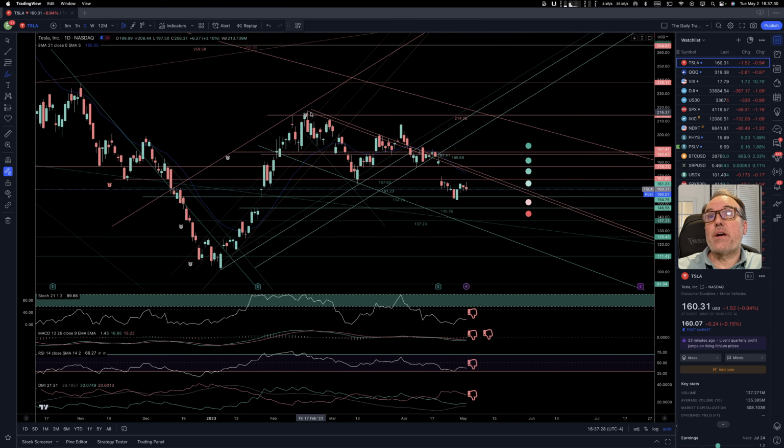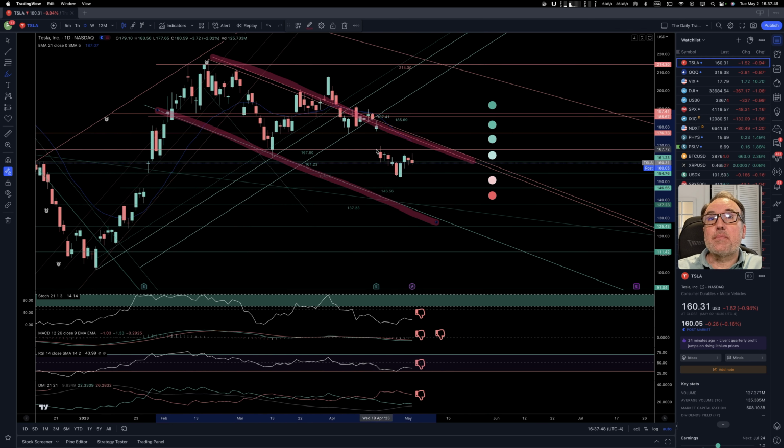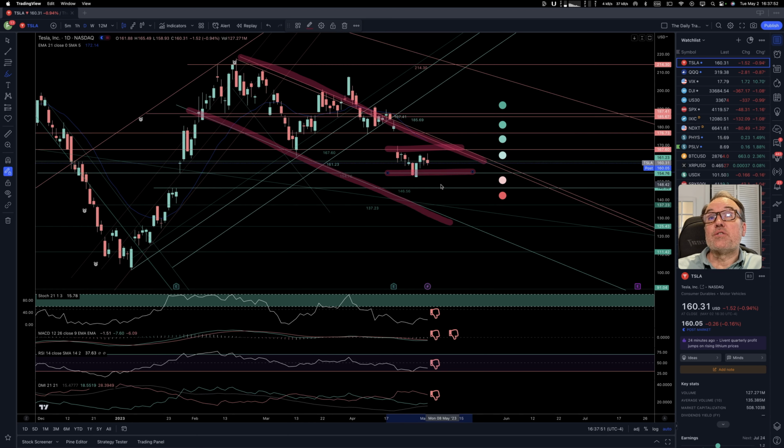We have two chart patterns at play at the same time. We have this downward channel right here. Tesla is in a downward channel. It has been in a downward channel since February 16. And also at the same time, we are in this congestion zone. So we are between 154.76 and 167.60. While we are between these two lines, then there is nothing to do. The stock will randomly bounce between these two lines.